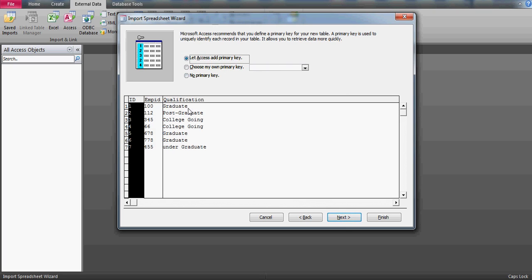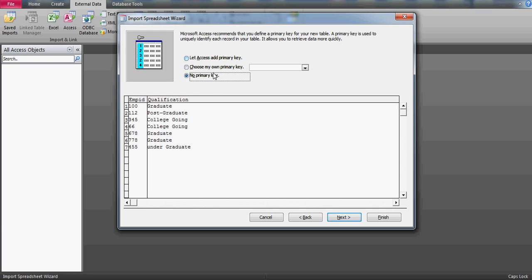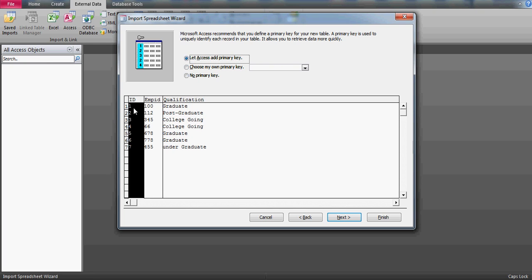The primary key concept is that you will not be able to allow any duplicate entry in your table. But at this point in time I'm really not interested in that, and moreover this is not the topic of this video. Maybe I'll upload another video telling you what exactly the primary key is. For now, you can understand that if you set the primary key, Access will give unique numbers, and these numbers will never be repeated.